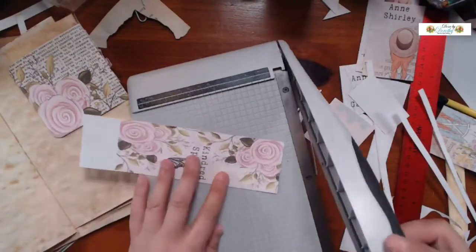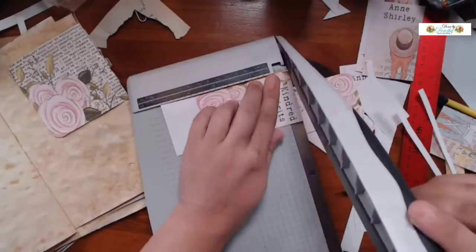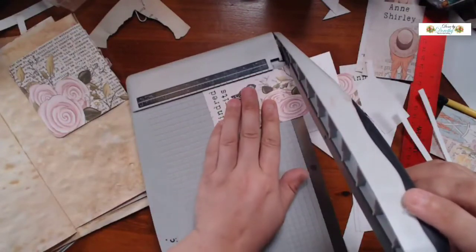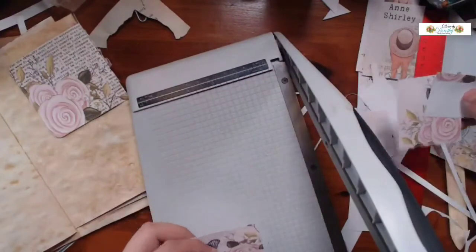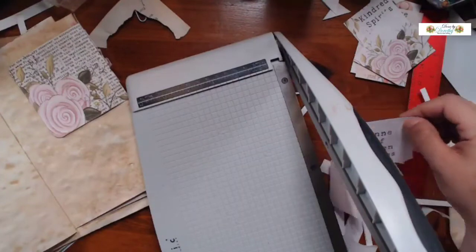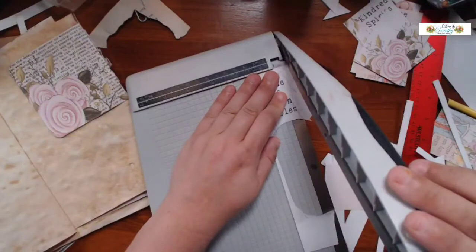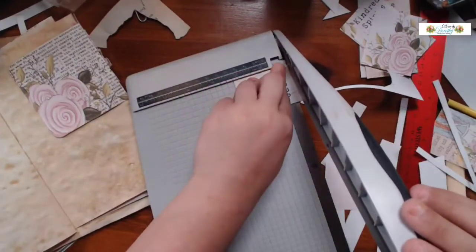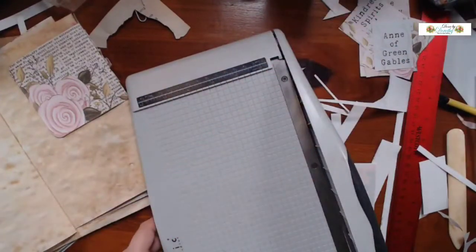So there's those 2. And then we have the little Kindred Spirits here. So I'm going to actually cut that. We can use that pink one with the flowers. And then let's take this one to 3 1/2. I'm just going to lose a little bit of those flowers. So that's fine. So there's 4. We have the one that says Anne of Green Gables. I'm going to center it up a little bit more, and then cut this off at the bottom. That gives it that, which is a small one.